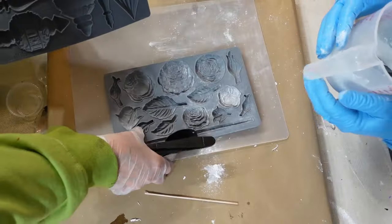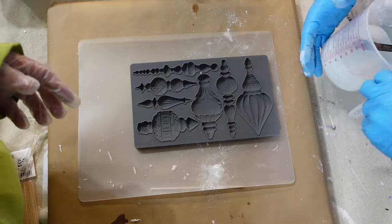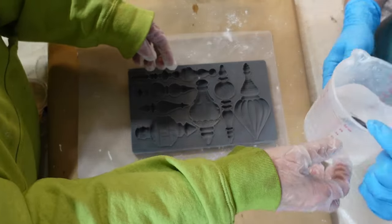Let's do a bobble and some roses. Let's just do a bobble. Or I wanted to do some roses, but okay, let's go. I think it's ready.